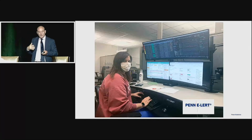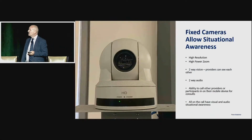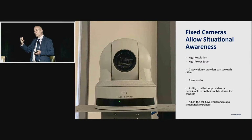And then finally, the bottom left, you've got the classic interface that we've got. That's where the camera system goes in. And then we've got our own other clever dashboards on the right, which I'll show you. This is a game changer. It's a new type of camera. We've partnered with them. And it's so high powered that you can basically see what's written on someone's iPhone in the room. It's two-way, it's Zoom, it's controlled by the downtown Tele ICU people.